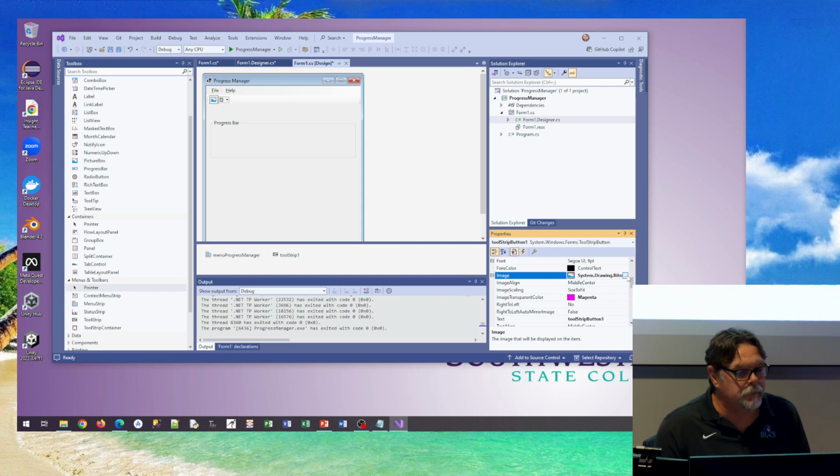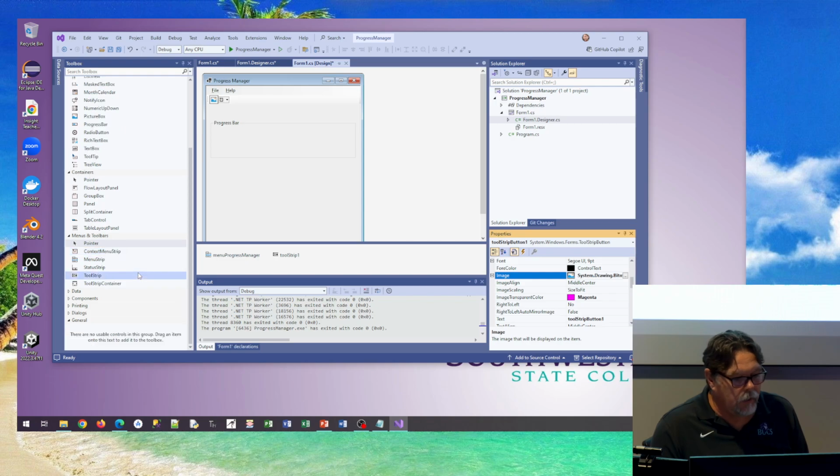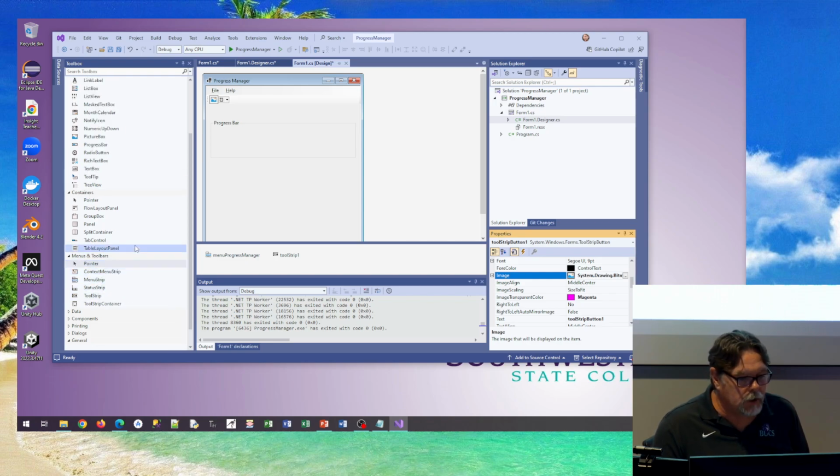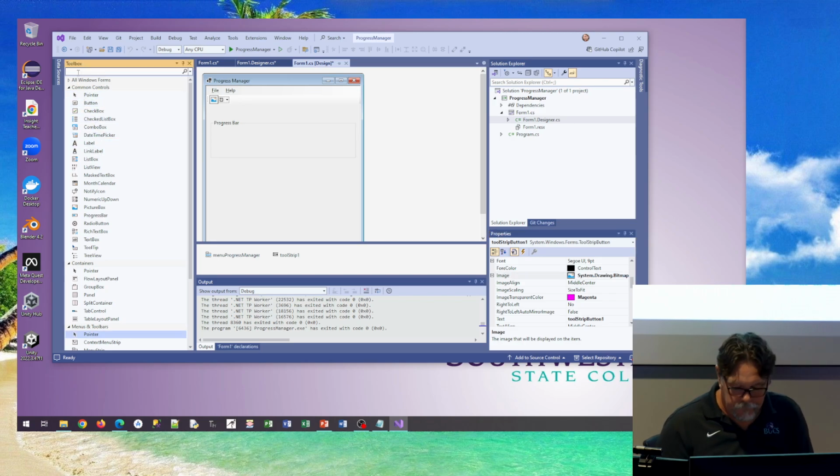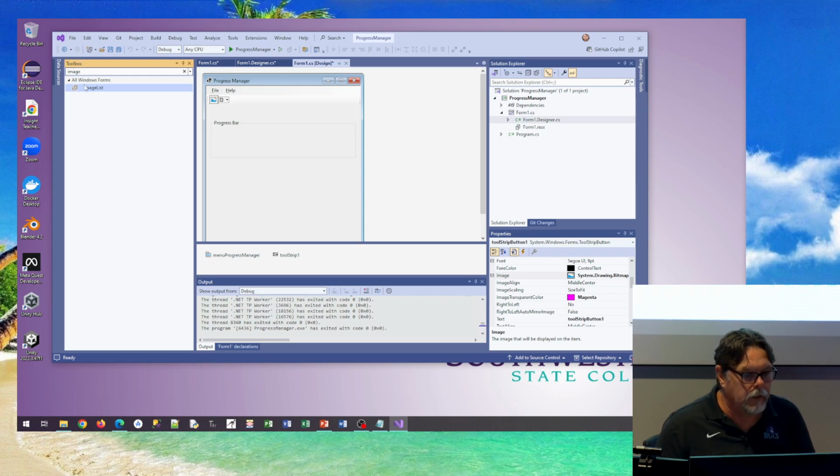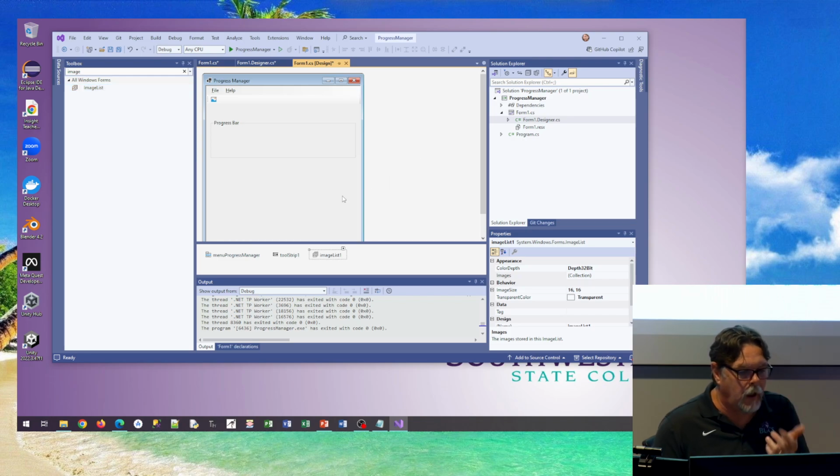It probably does make sense to explain this a little bit. There's an image container. Yeah, image list. So you add an image list to your form. Did you guys go over this in the other class? Okay, you notice that nothing appeared up here, right? It's just an image list. It's in the background. But it shows up down here in this little tray at the bottom.